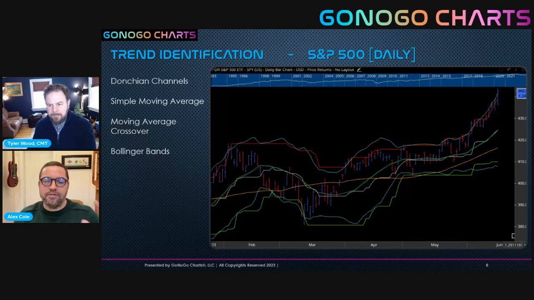We know from our previous lives taking mathematics classes that 95% of the data should be encompassed by two standard deviations. So whenever price is outside of the bands, that's very, very significant. Now, just to note, financial data is not normally distributed, but again, the vast majority of our data should be within those bands. So when price is trading up and out of a band, that's pretty significant.